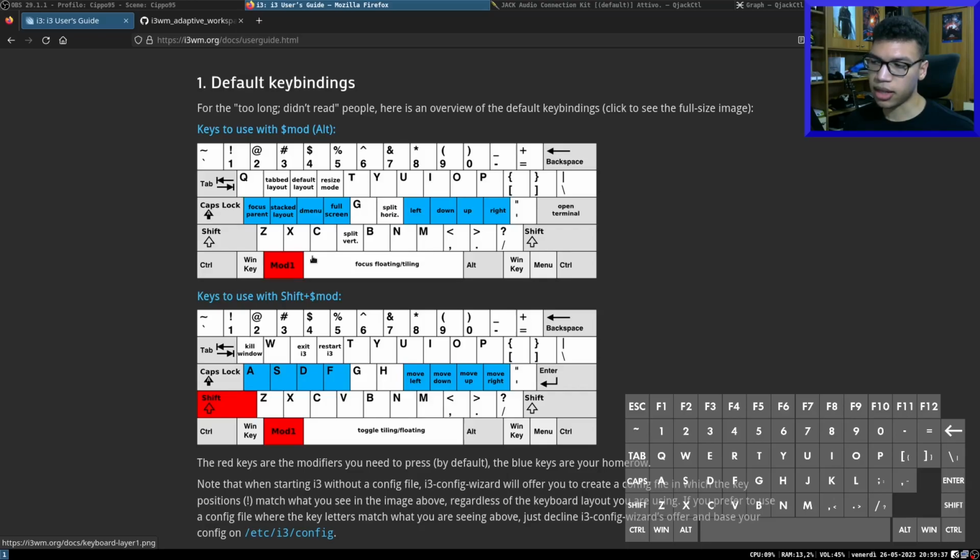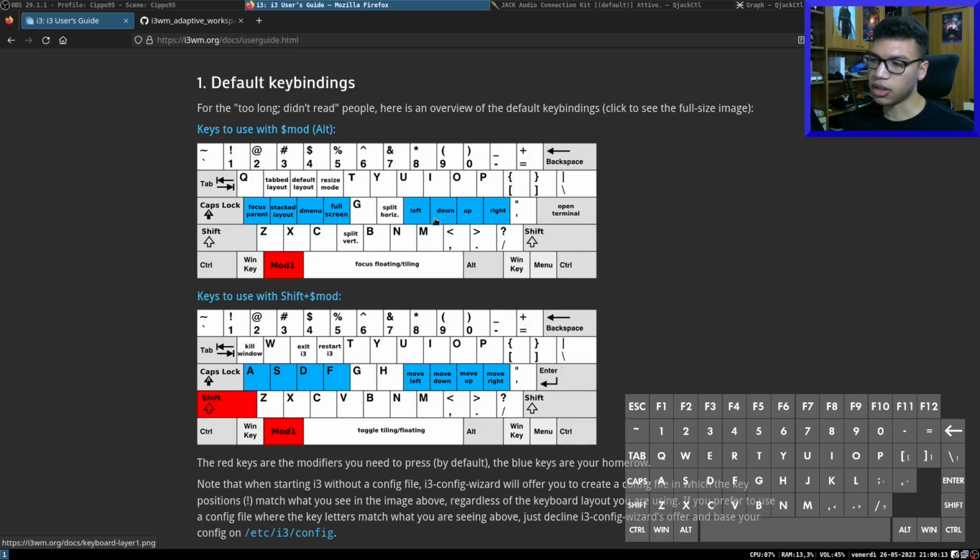Another idea is that I don't really like to use workspaces with a label, or to be more precise, if you have to go to the second workspace with the default i3 config, you have to press Win key and 2. In my case, instead, I use the workspaces in a more adaptive way, like it does on GNOME or other desktop environments, or even Windows. You just go to the next workspace, or the previous workspace. And I will show you later how it works.